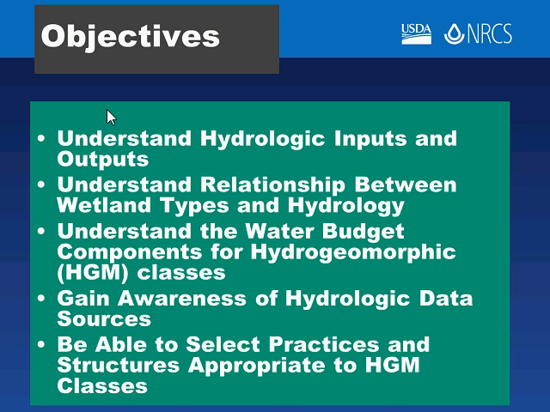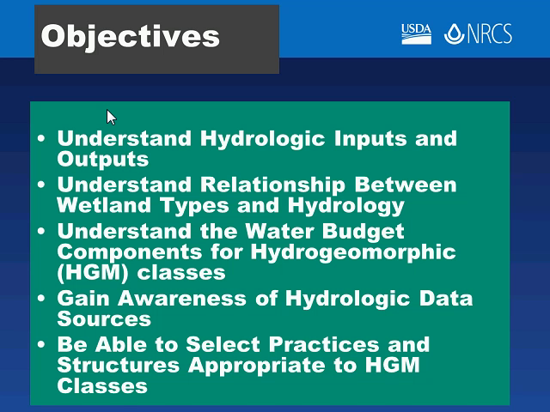Like a good presenter, I'm going to spend a little bit of time telling you what I'm going to tell you. We're going to talk about wetland hydrology in terms of inputs and outputs, and put magnitude and vector and some time scale on those inputs and outputs. Now we're going to talk about the relationship between individual types of wetlands and a way to determine differences between wetlands and how that relates to those inputs and outputs. And we're going to talk about wetland types in terms of the hydrogeomorphic classification system.